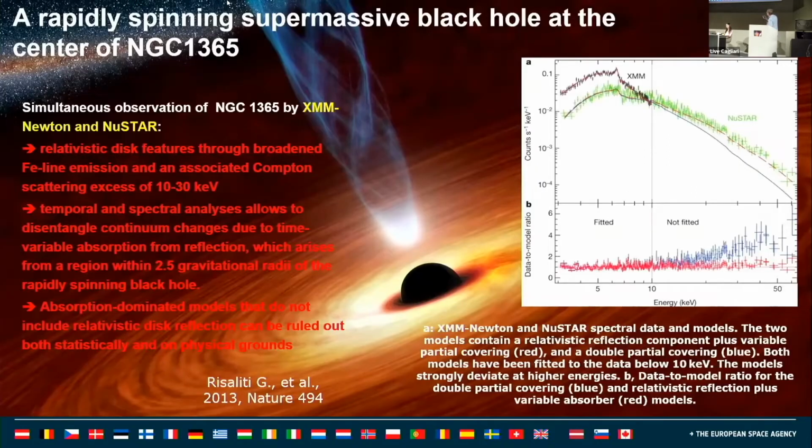Now, this, I think, is the first Nature paper with NuSTAR data. It is with this broad iron line. Here, the people were taking this Resuliti program, which you saw as my first selection of targets. They took the XMM data and made 2 fits, one basically with an absorption model, the other with a reflection spectrum with a broad iron line, and compared this to the NuSTAR data, and you see very clearly one fits and the other does not.